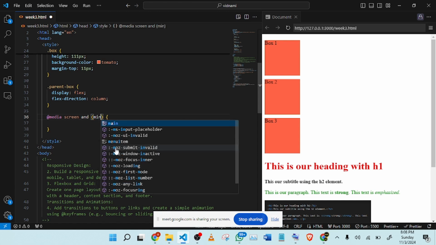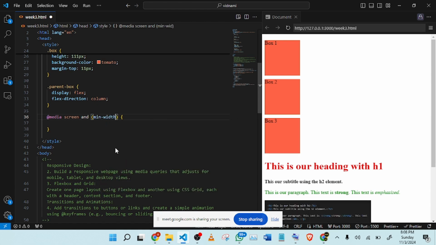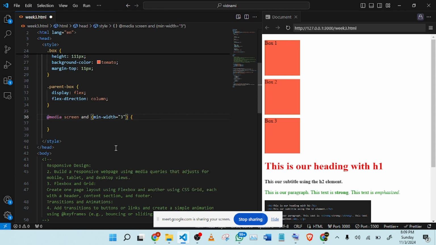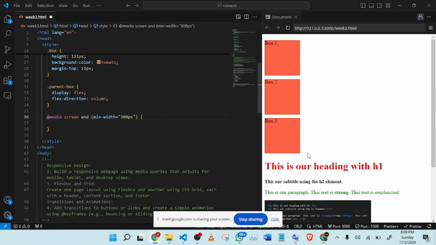So we say min width. I want to set it to 300 pixel.